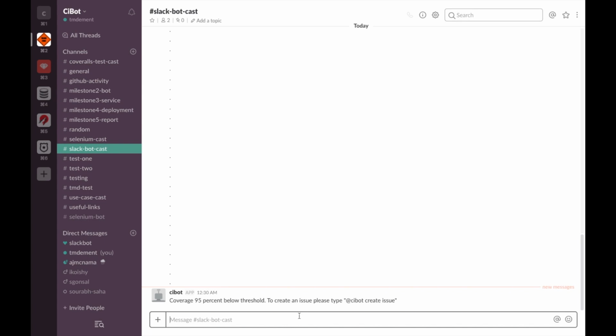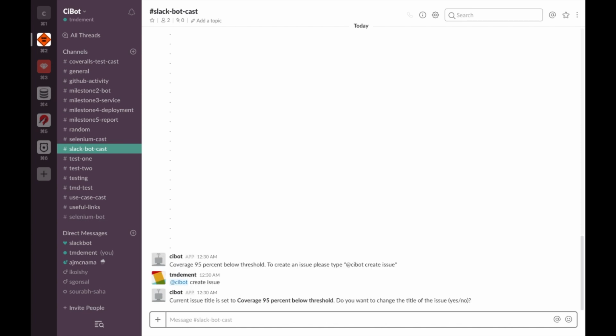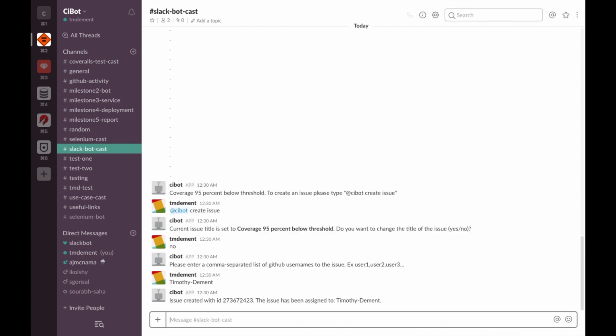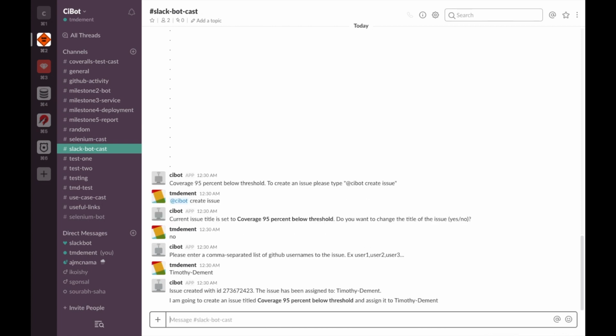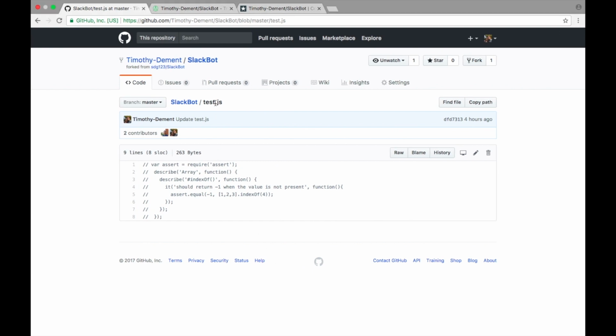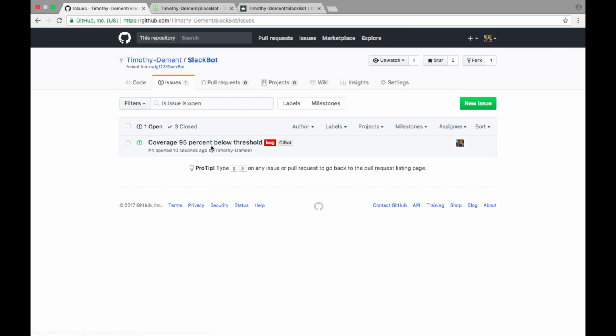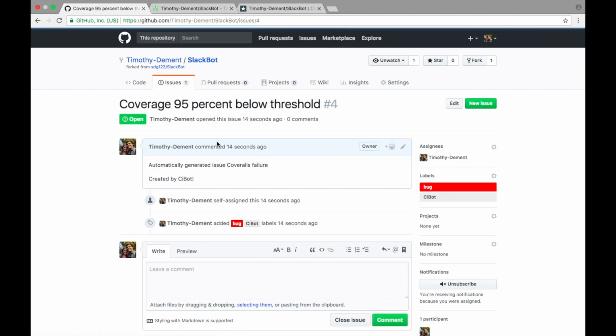Our third use case shows how CiBot solves CI's decentralized workflow problem by providing a single UI, the Slack channel, that manages the team's interactions with coveralls, GitHub, and Travis CI. When a commit is made to a project, a build is triggered in Travis CI, which uses coveralls to analyze the code coverage of the repo. If the commit causes the coverage to dip below the preset coverage threshold, which can be adjusted through interacting with CiBot, then a notification is sent to the appropriate Slack channel for the project. Similar to how CiBot facilitates on-the-fly delegation for build failures, an issue can then be immediately created and assigned to one or more team members.